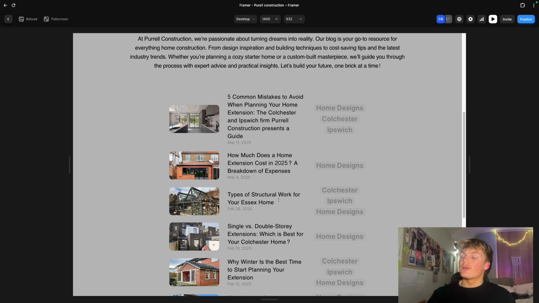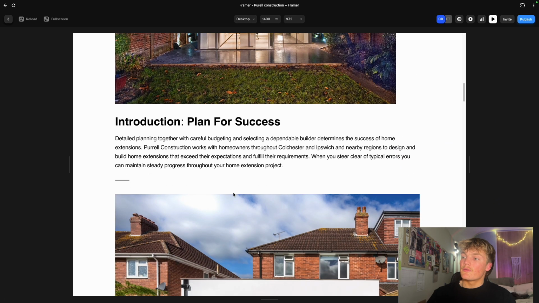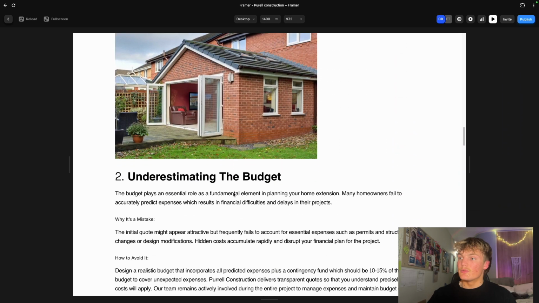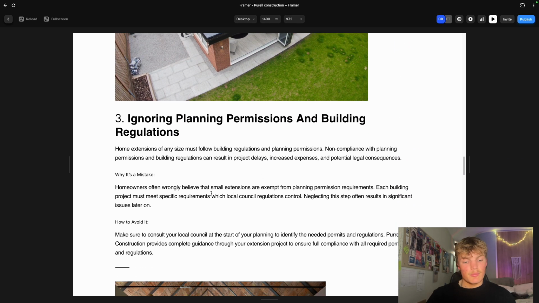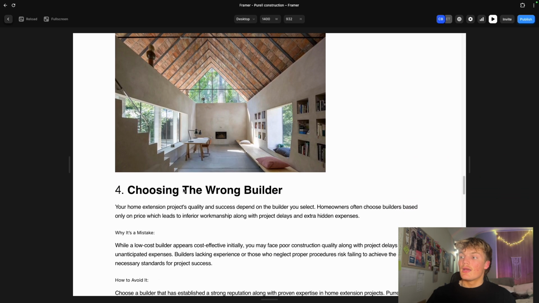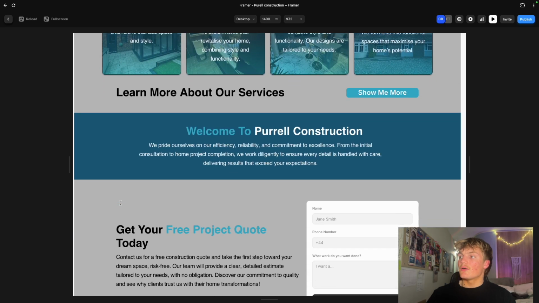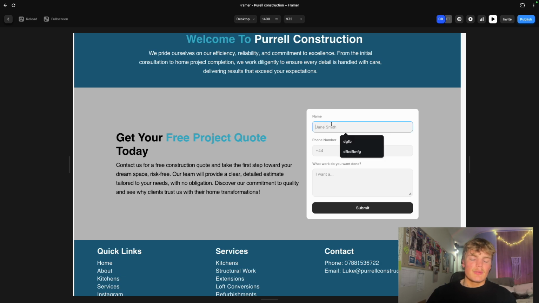and they'll click onto it. They'll read the information that they want to see. They'll go through, read about the problems. Okay, this guy seems knowledgeable. Oh, I understand my problem now. They're building trust with you while reading this, and then they get to the bottom, and there's a call to action. So I'm thinking about getting a home extension, but I'm not sure what contractor to go with, and I haven't looked at any yet, but this guy's just told me all the problems and all the uncertainties that I just had. Okay, I'll book in a quote with him, see what he's got to say, and there you go. Sold. Top of the funnel content.